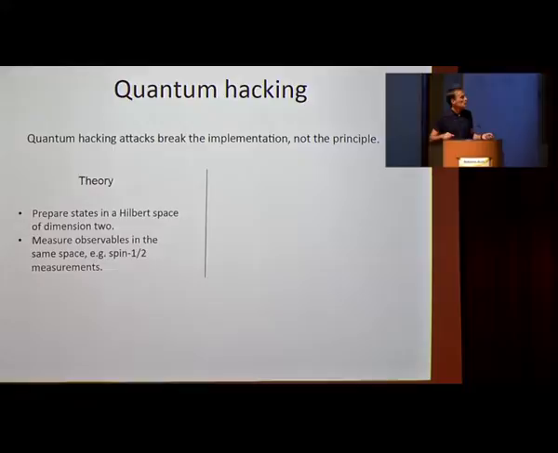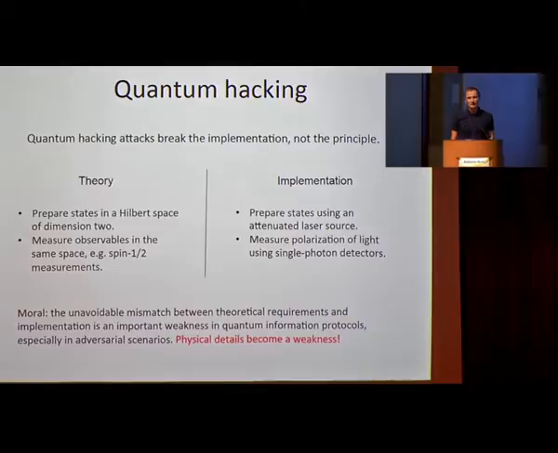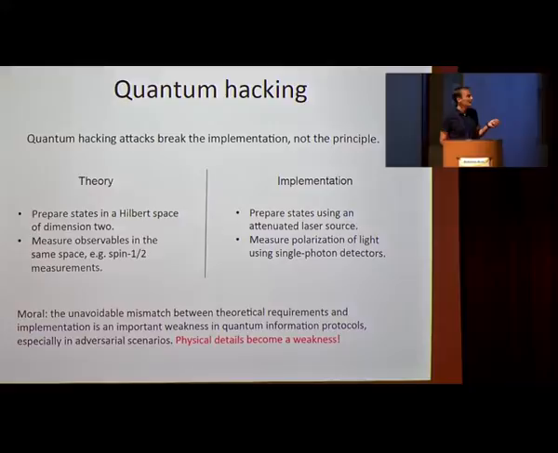Now you go to the lab, or even to the company. The company has to prepare a state that is living in a Hilbert space of dimension 2. I don't know how someone can even certify that. What you will do is input information on a photon, perhaps on polarization. But how do you know that you are just encoding information on two levels of this photon, or this atom? It's impossible to guarantee. If you think carefully about it, it's impossible to certify that you are encoding information only on 2 degrees of freedom, because you can never exclude that there are some accidental encodings of information in other degrees of freedom. So this is a hypothesis needed for the protocol that is very difficult to meet in practice.